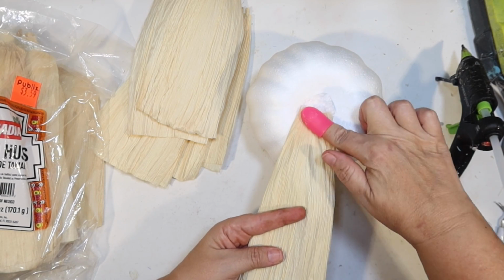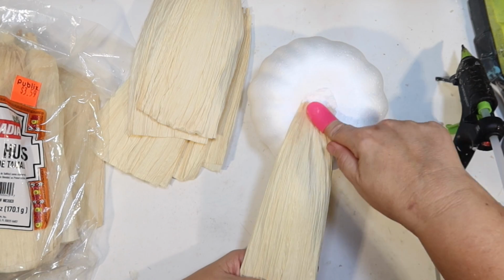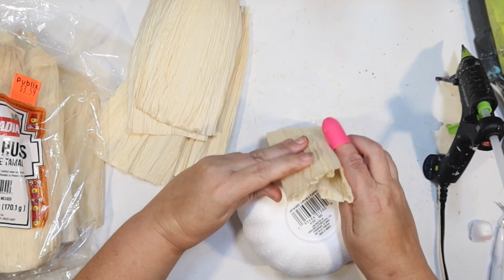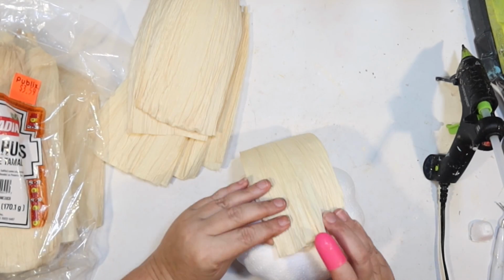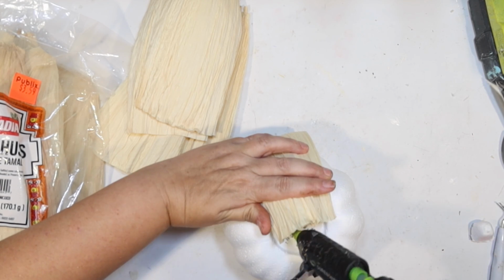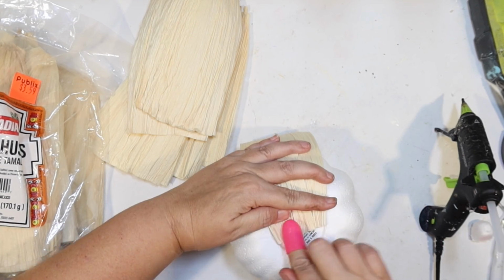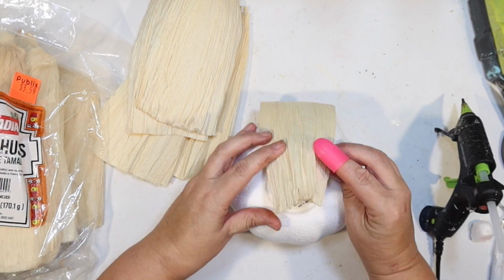So I found that this was a lot more challenging than I thought it was going to be. Now, gluing the smaller part to the top of the pumpkin with the hot glue was actually pretty easy. Now, I want to make it not so wide, so I fold it up upon itself and wrap that around. It does go all the way around to the bottom of it, and then I'm just going to hot glue that to the base. Now, I found that hot gluing it to the foam worked a little bit better than hot gluing it to itself or anything else.